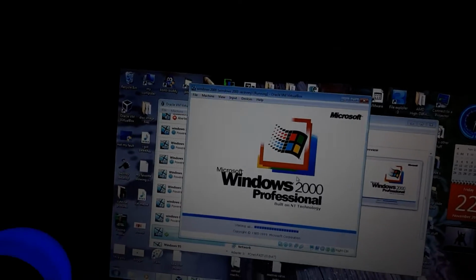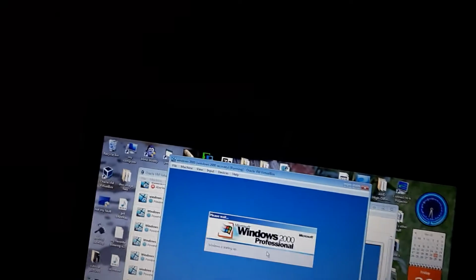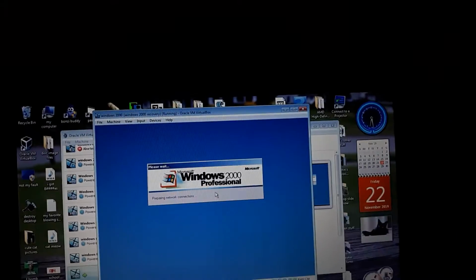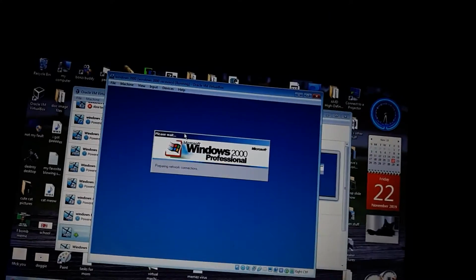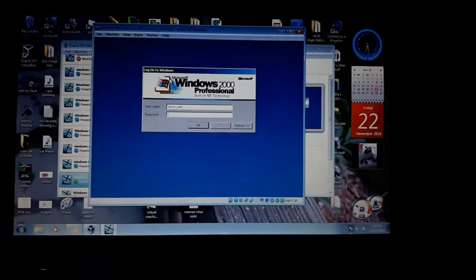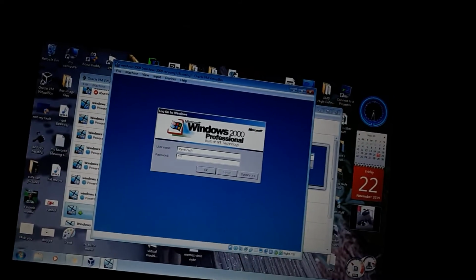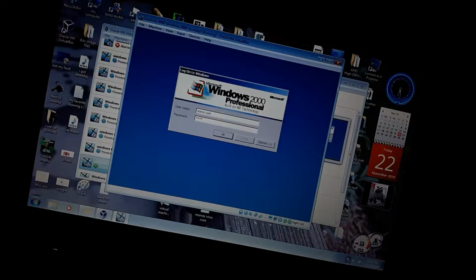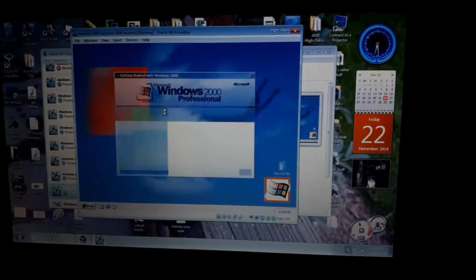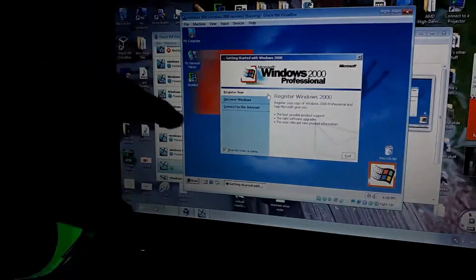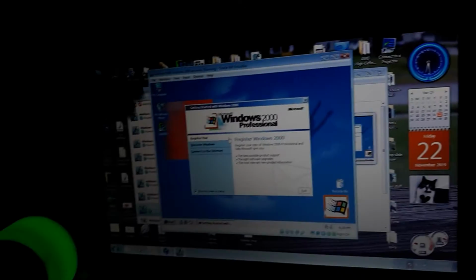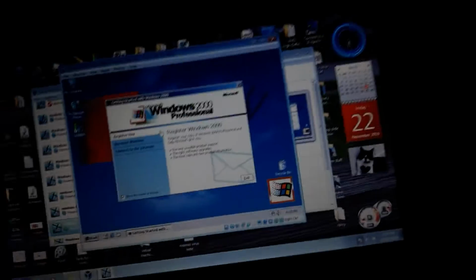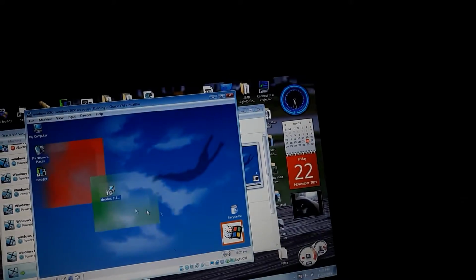And this is another thing that I'm just confused about. The more RAM I give Windows XP, it seems to just slow down even though I'm giving it more RAM. But what's probably happening is Windows XP is using that extra RAM, which is slowing down the host machine. And when the host machine is slowed down, then the virtual machine obviously gets slow. So that's probably what's happening.